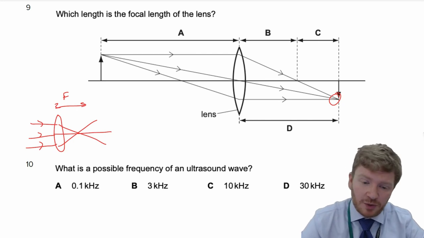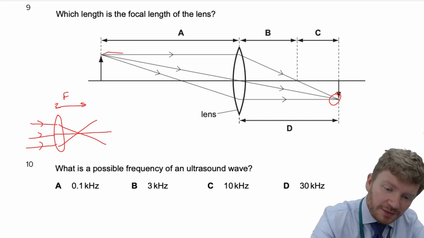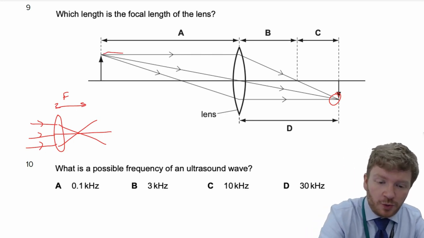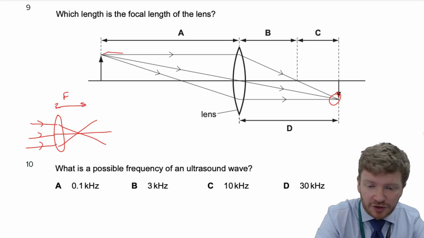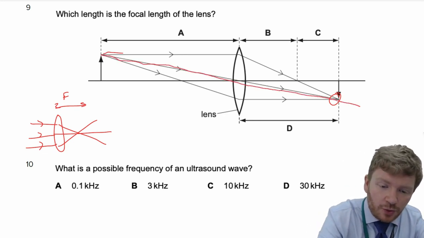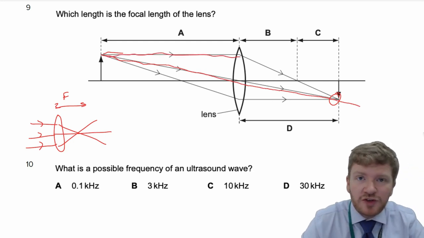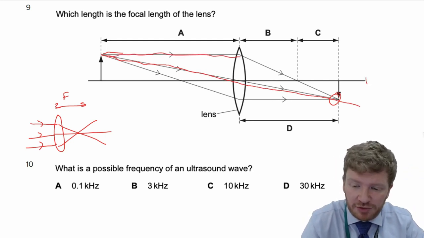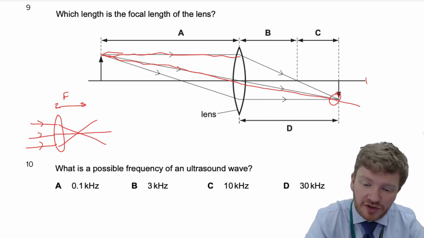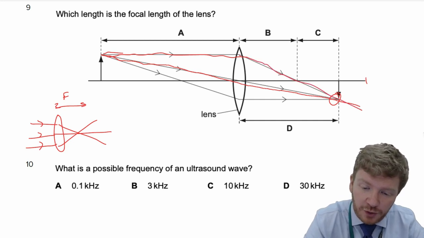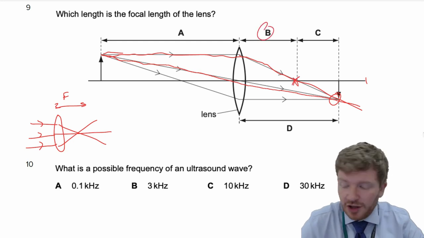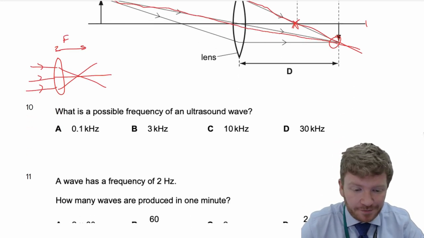Where is the focal point coming? Well, if you look at this beam here, if you remember the basic rules of drawing a ray diagram, you always draw one line that I'm going to highlight now in red that goes straight through the center of the lens. You then draw one top line that goes in parallel to the principal axis, and then it bends down. And how do you know where it bends down? It goes down through the focal point. So actually the focal point is there. So the answer must be B.